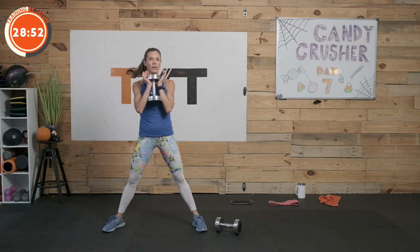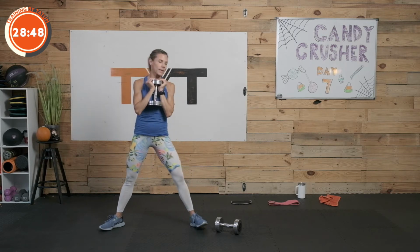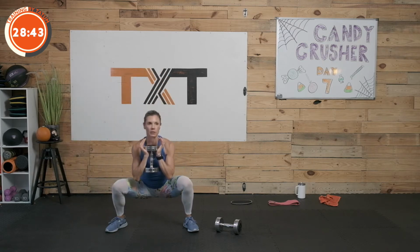All right, we're gonna go goblet, which is here, and we're gonna go nice and wide. You can either hold it here or by the two heads. We're gonna try to get as low as we can. Feet are a little bit wider so we can clear our hips. And I want you to go down as low as you can go.